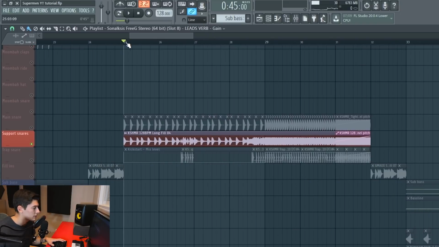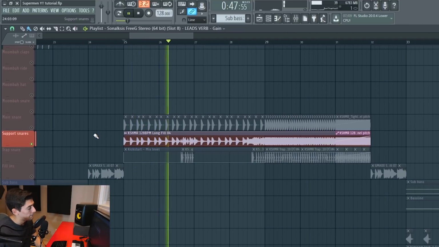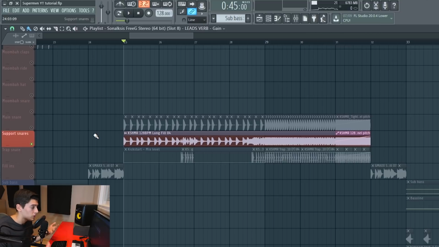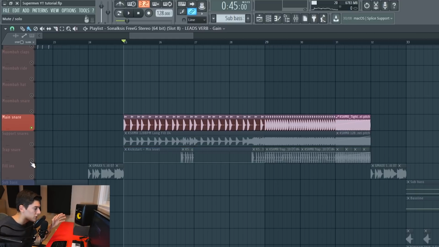I took this snare fill from the Kashmir pack. But the problem is that some people can have used this build-up also on their track. So what I decided to do is make the same thing, but with other sounds, try to do more or less the same, and then have this one in the background. So I have this snare as the main snare.